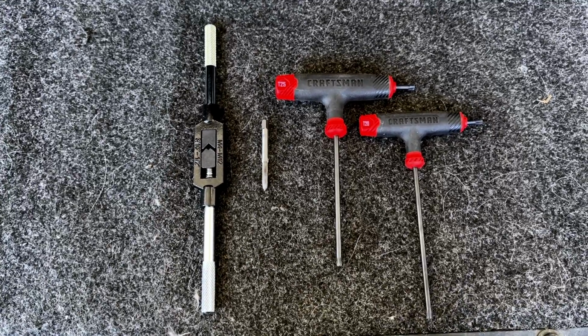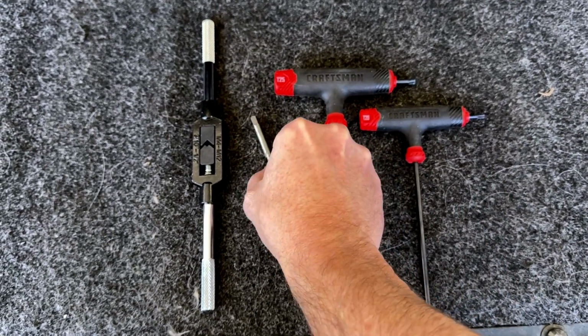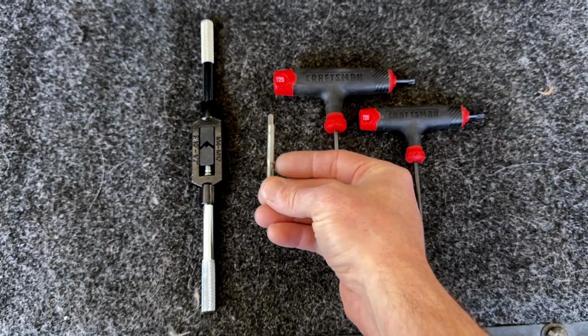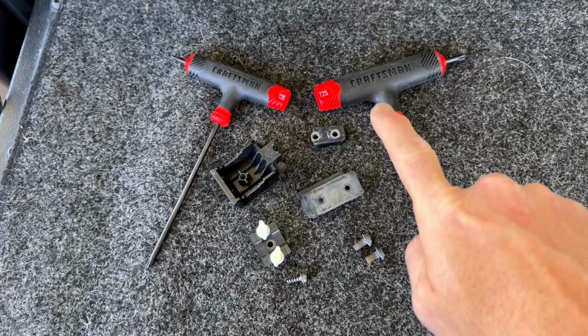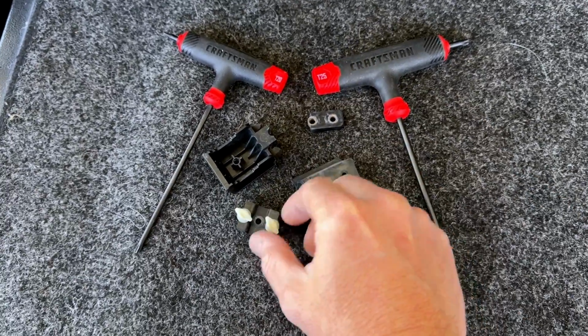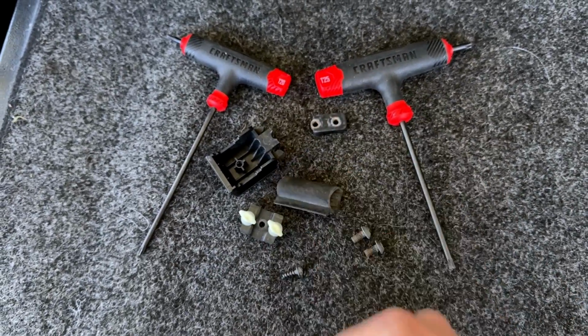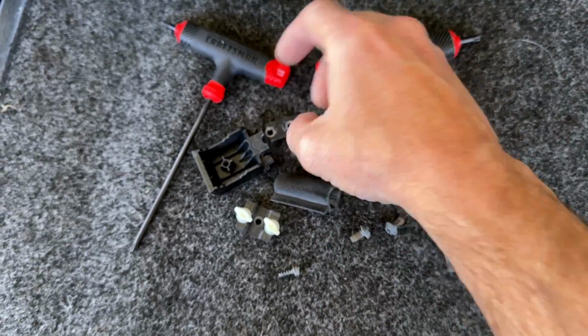Tools you'll need for this are a T20 tool, a T25 tool, and a 10-32 tap. Once you remove the old one, using T25 for the bolts and T20 for the bolt that holds this rubber piece on, you're going to reuse all this hardware and replace this part.